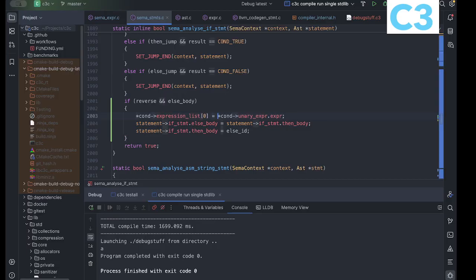That one is overwritten by expression list 0 unary expression. Actually, it can be overwritten exactly by that. There is no need to do that. You can do like this.